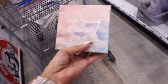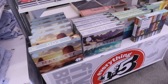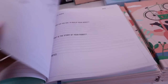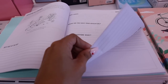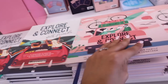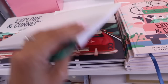Honestly this one has to be my number one favorite. I also found this one — it says 'Explore and Connect Family Edition: 50 Adventures to Discover with Your Family.' That is very interesting. Plant a family garden, build a robot, pack a picnic, adventure in a shoe box, magic of bananas, family coupon book, movie night. Really awesome book idea for only five bucks. They even have 'Explore and Connect with Friends' if you don't have a family yet. I wonder if they have ones for just couples — that would be really really cool for date nights and stuff.